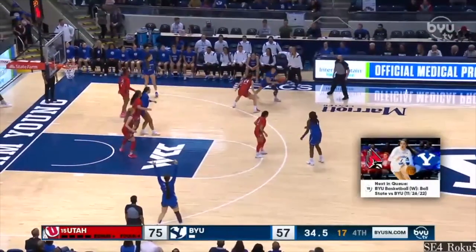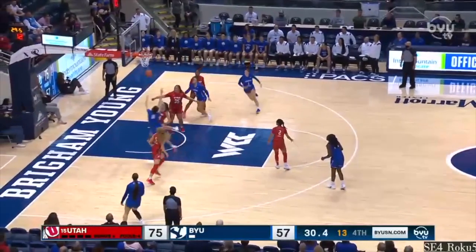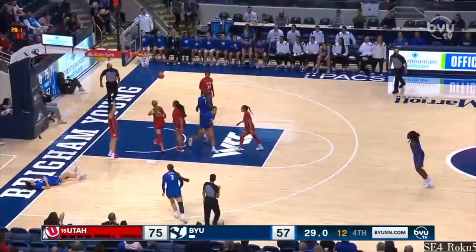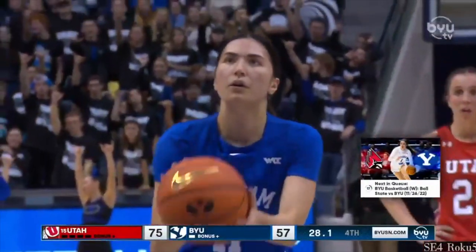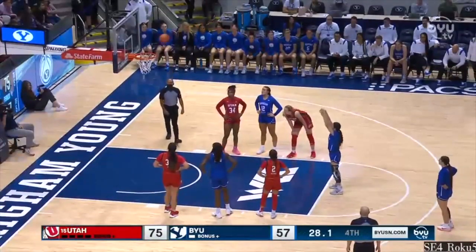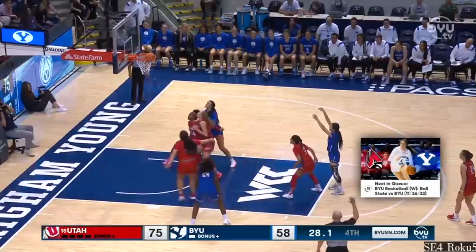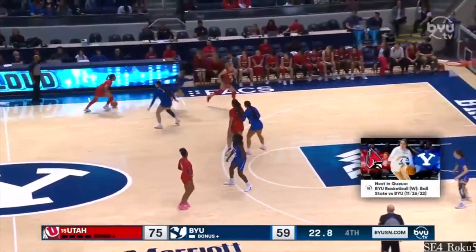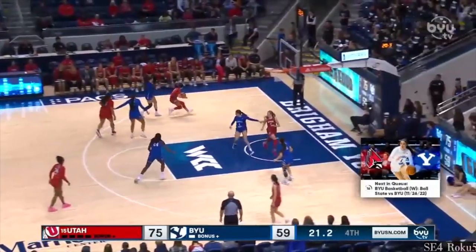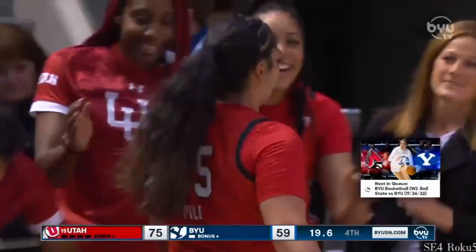Three doesn't go — Barcello crashing the offensive glass, has it for BYU. Looking for some help, finds it with Smiley once again. Fifteen on the shot clock, about 30 seconds to go in the game. Smiley spinning at the hoop and can't get the layup to go. BYU finished with 14 turnovers — that's a huge positive for this team, certainly against the pressure Utah defense. To only turn the ball over 14 times — another positive talking point for the team.